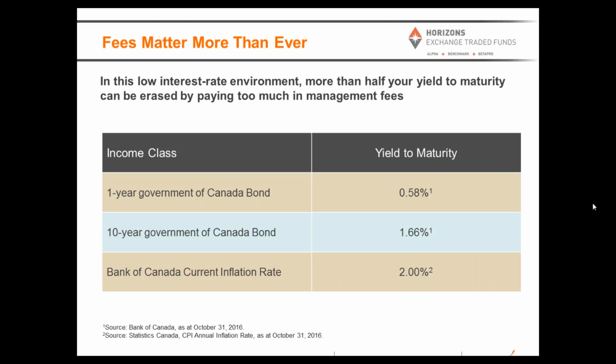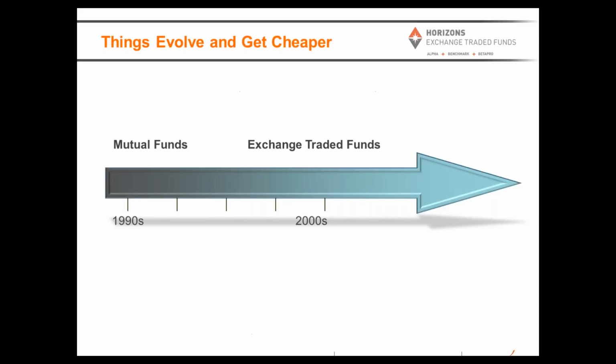And the Bank of Canada current inflation rate is right at exactly 2%, which is actually the Bank of Canada's stated mandate: keep inflation at or around 2% per annum. So we look at that and say, well, if I'm lending money to the Canadian government for 1 year, I'm going to get a yield of 0.58%, but in real terms, I'm going to lose 2% to inflation. So my net is actually only 1.42% negative. I'm actually losing 1.42%. And if I lend the government money for 10 years, my yield is actually only a negative 0.34. And that's current, keep in mind, but that's where we stand right now.